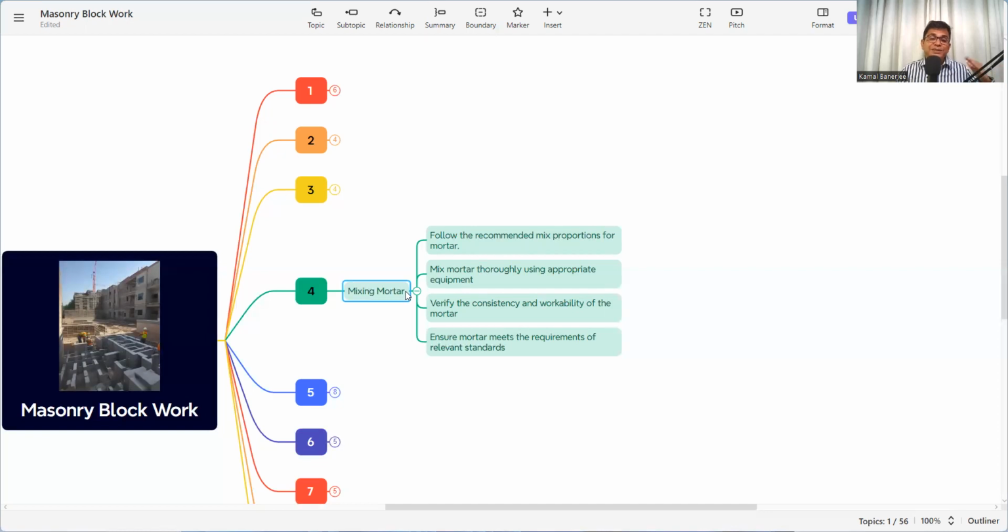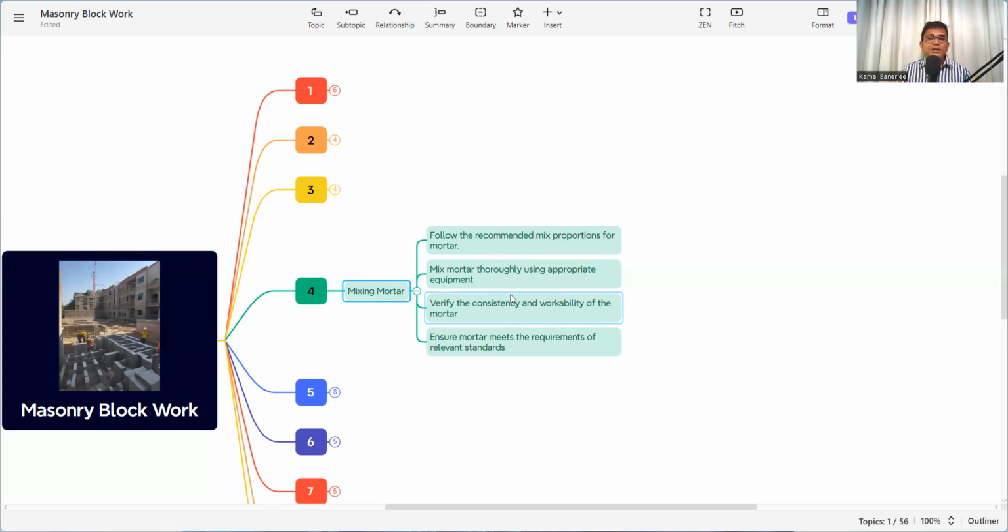It is the same as with concrete: if it is less or more, it will give an erroneous result, it will decrease the strength, because mortar also has strength, and that strength has to be established or produced. If there is less or more water, it is always harmful. So the water content also we need to finalize, we need to do a trial mix, and accordingly we need to place the mortar. And then mix the mortar thoroughly using appropriate equipment. Now how to mix it? Somebody is doing hand mixing, somebody is doing machine mixing. If it is machine mixing, we need to find out what total time is required to mix.